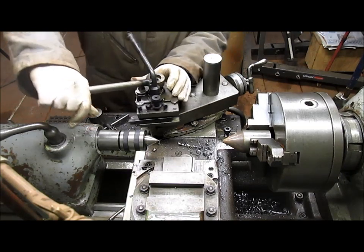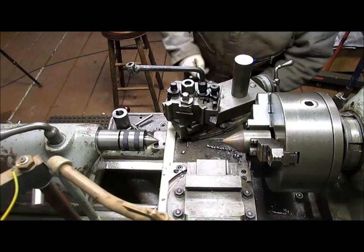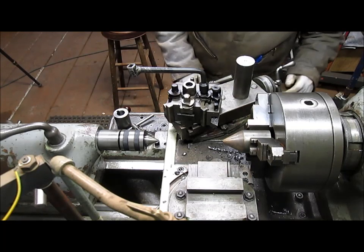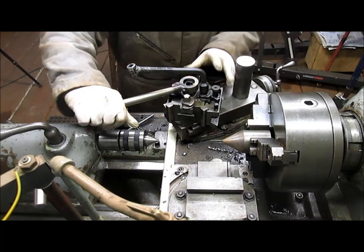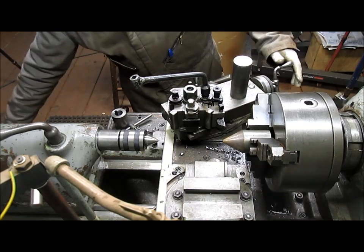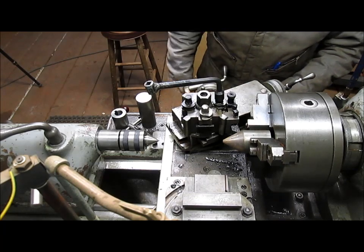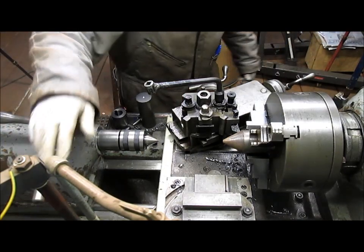Bring our bit back around. Uh-oh, that's as far as we go. Let's see here. Now we want to be out here. Can we back this up a bit? Yes, we can. Good. All right, so that's where we want to be. And I think that's going to get us where we want to go. We're free. I'm going to lock that carriage down because it's awfully close.